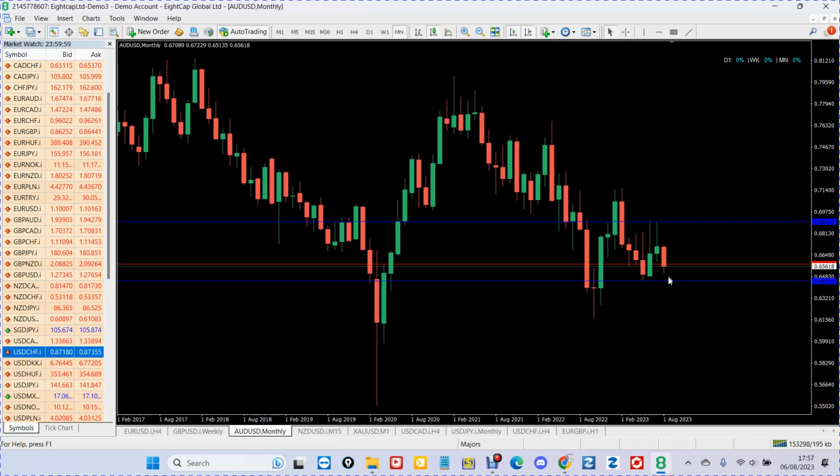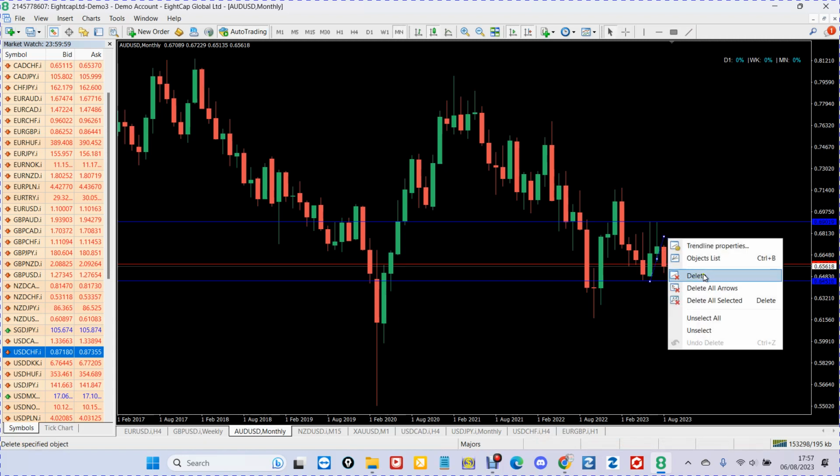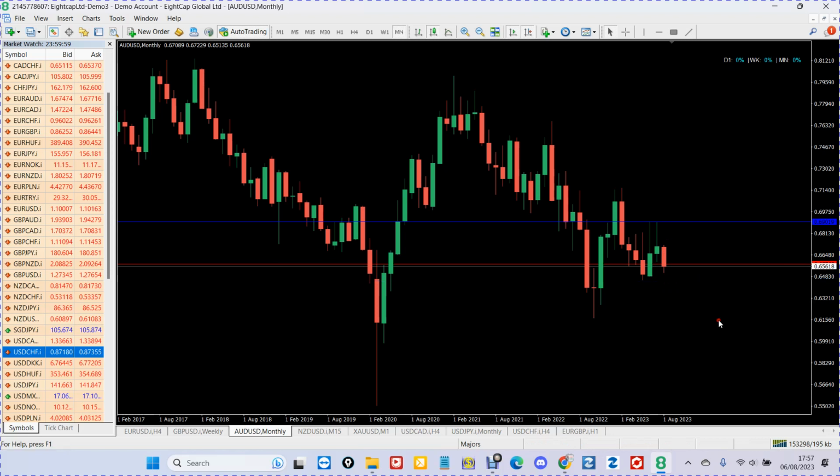Okay, it is an area to look for longs, but what I'm being careful of is the fact that this monthly candle has closed below this, so it's not an inside candle anymore. Okay, so that means it looks like there is some kind of pattern break in here. So for that reason, I would remove this for the moment. I'm not going to look for longs here, because we've got this close that looks like now we could be rolling over, as in a rally, base, drop. Okay, the trend is down. So all I'm using these for is to go, well, that's it, I'm going with the trend.